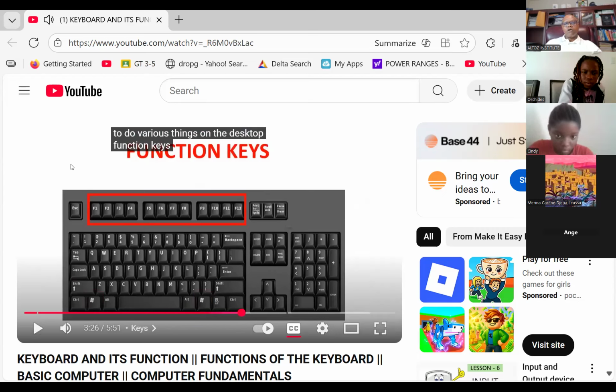Okay, so the specific thing to keep here is that you need to use those keys in combination with other keys to get the function that you want to activate. So you use Control S to save, Control V to paste, and so on. So you have to use those modifier keys plus another key.